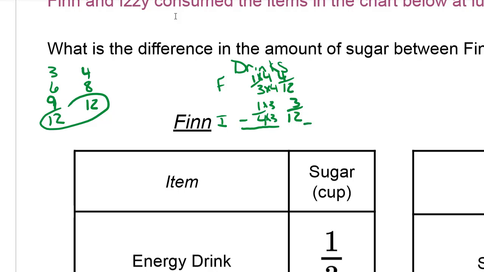So 4 minus 3 is going to be 1/12. So if I come here and I say drinks, and I'm talking drink, I'm going to say difference. I'm just going to do this, guys. And I'm going to say the difference is 1/12. Okay? So let's just do that. And so now we are working on the candy, I guess.